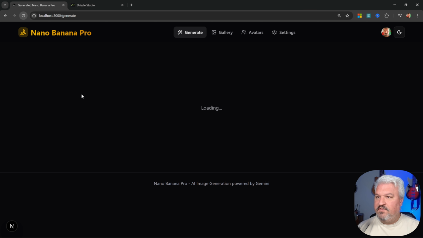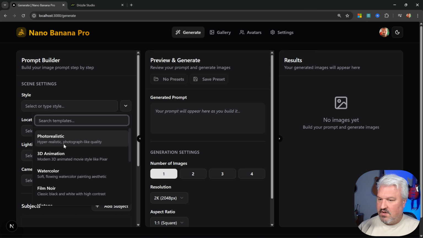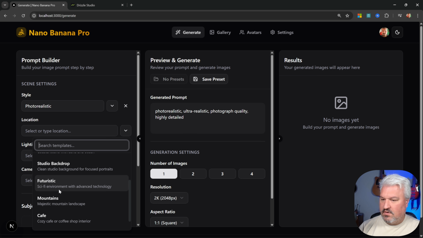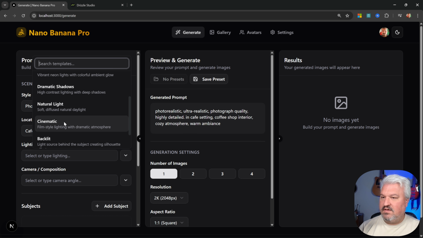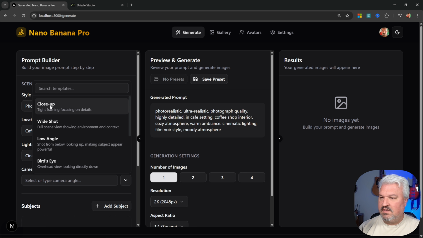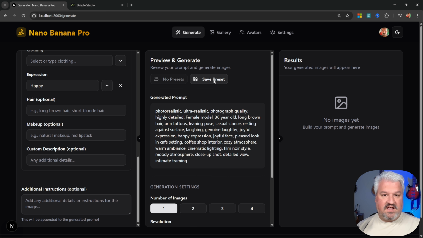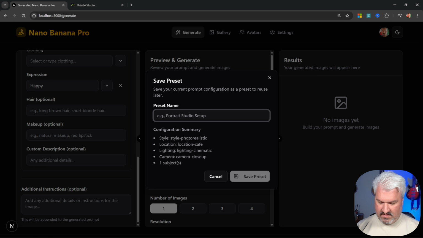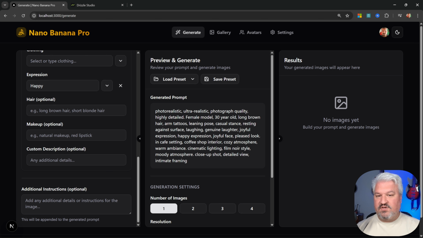Alright, so hopefully we can now save presets. So I'll just go through the process of selecting all of these values again. So let's just do this. Alright, so we now have the save presets button. Let's do that. Let's say woman at cafe. Let's save this. Oh, and what you would also notice is that we now see the actual full description of the avatar and not just the name.